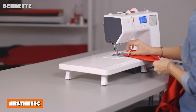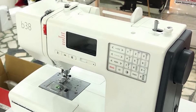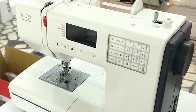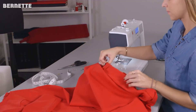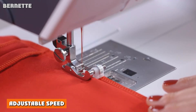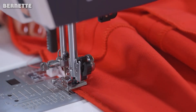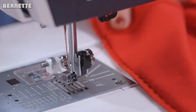Aesthetic. We raved about the look of this machine earlier and will do it again. It is always nice to have a machine with a clean, modern look — doubly so when working with patterned material or complex stitch work. The Burnett is certainly a sewing machine that will sit well on any professional's workstation. Adjustable speed. Slowing down is a necessity for delicate work. With this sewing machine, you can adjust the speed easily and change out the presser feet to help, which is an enormous bonus.